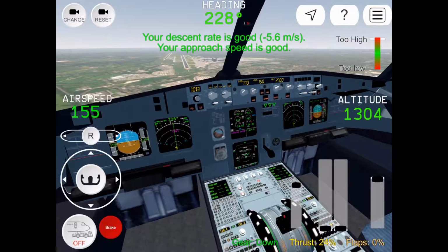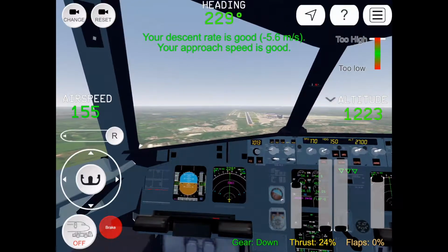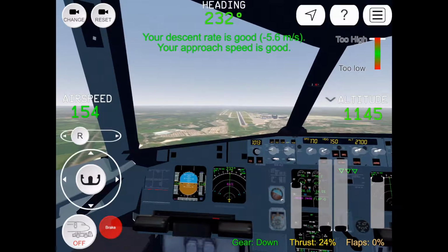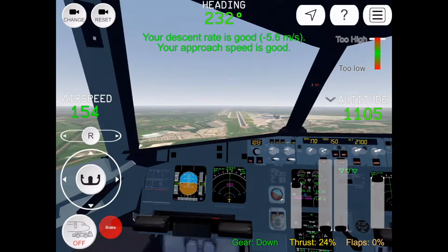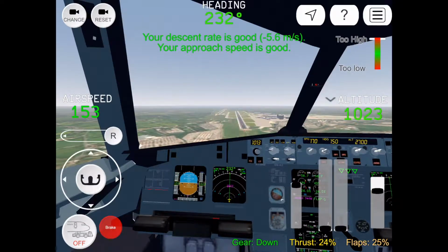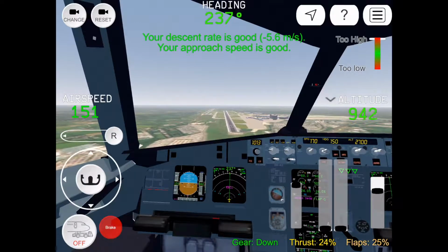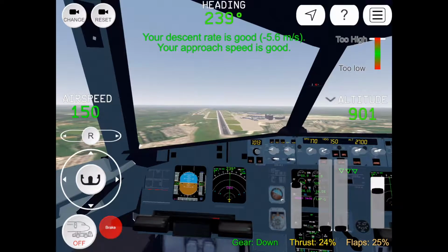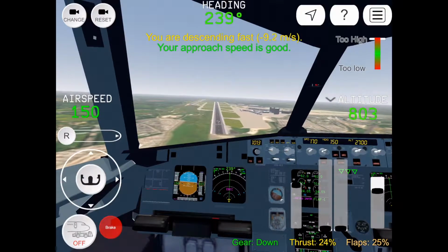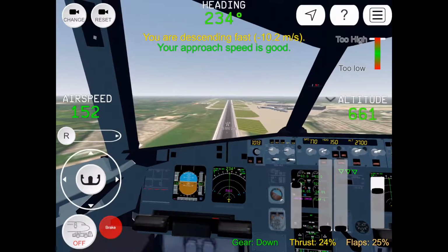So let's lower the gear. We get into our final approach lineup, which isn't very good currently, into Manchester. So today we will be landing on runway 23R, or 23 right, as you can see just there on the runway markings.